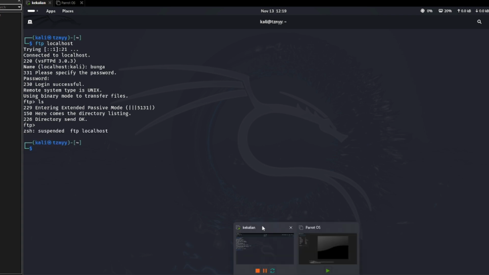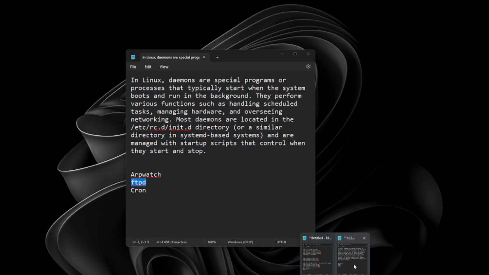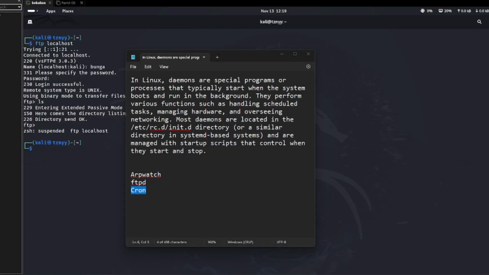Right, move to the next, which is cron. So what is actually cron? Cron is one of the daemon packages that manages scheduled tasks on a Linux system. Cron allows users and admins to set up a recurring job to run commands or scripts at a specific time or interval. So that means we can write a script and run it at whatever time we want. Alright, so this is the example.